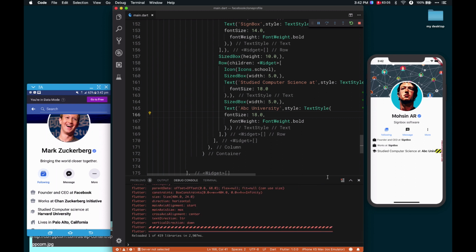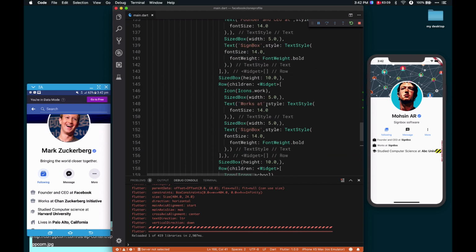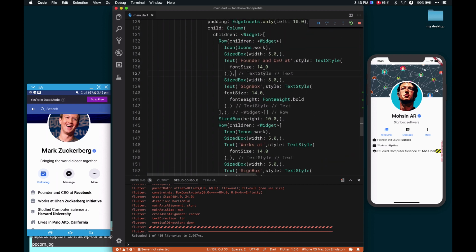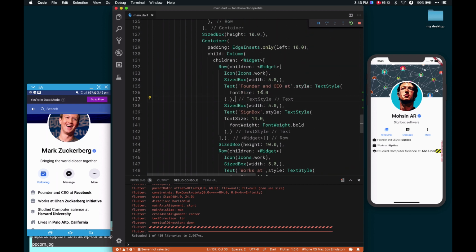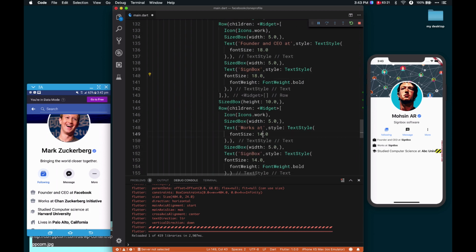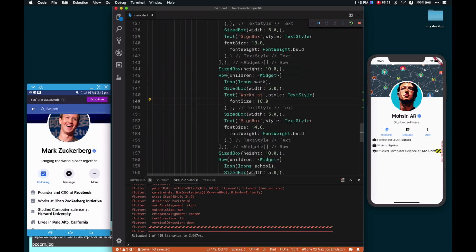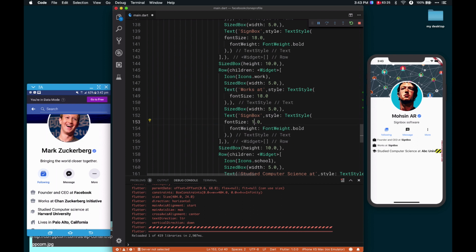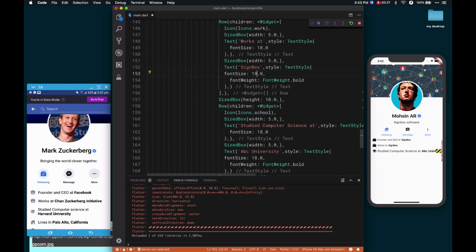Okay, now 18 should be fine for every font. This should be 18, 18, and 18, 18.